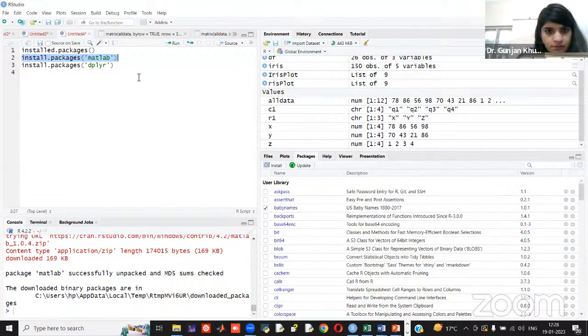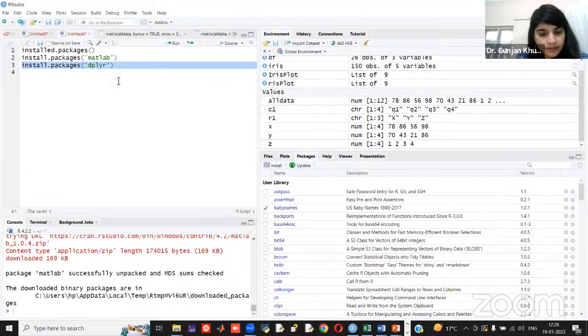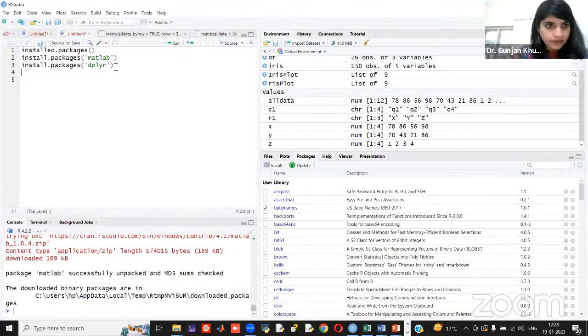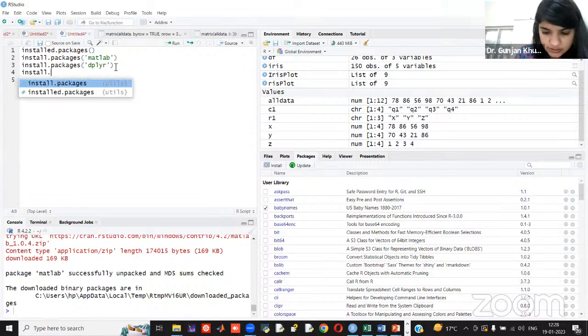Okay, I have shared the command and highlighted that in the WhatsApp group. Just run that command. Okay, so Dipanshu, are you able to install dplyr package? Still, it is showing the same thing. Okay. What about other students? Are they able to install this package, dplyr? Yes, ma'am, it's showing successfully unpacked and MD5 sums checked, like MATLAB is successfully unpacked. Let us try to install certain packages which we need in further classes.